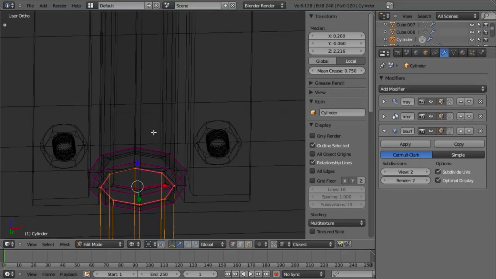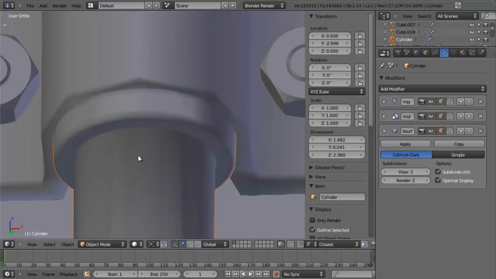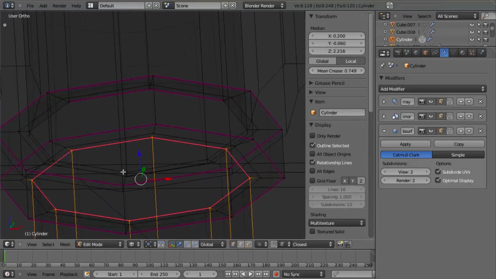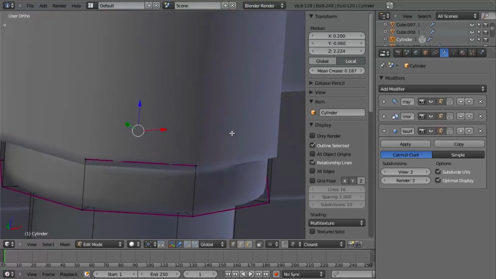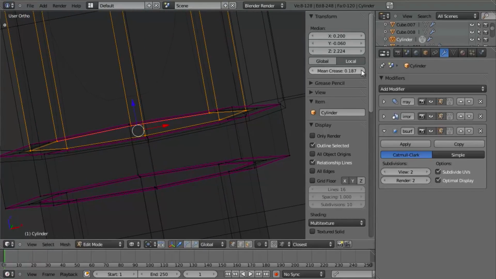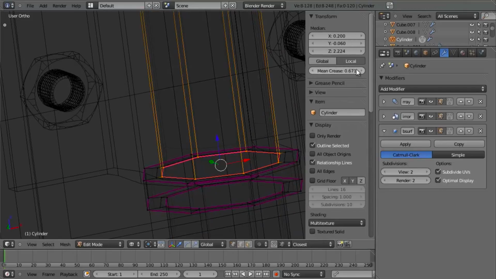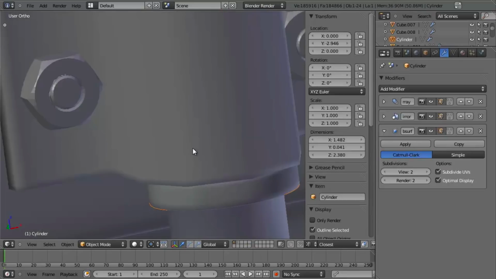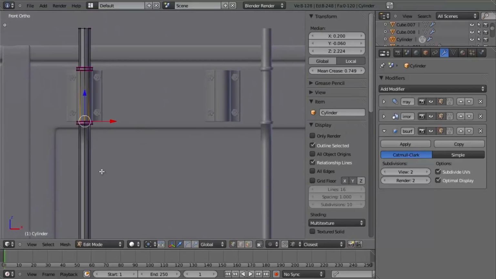And for some reason, the creasing got messed up on these, so we can just set that there by hitting N. Let's take that all down to 0, and then 0.75. And there we go. So I don't know why those got disrupted, but they did. There we go. I think it was something with the remove doubles. It got confused in some places, I guess, where some of the creases kept the old value. So that is something to be aware of.